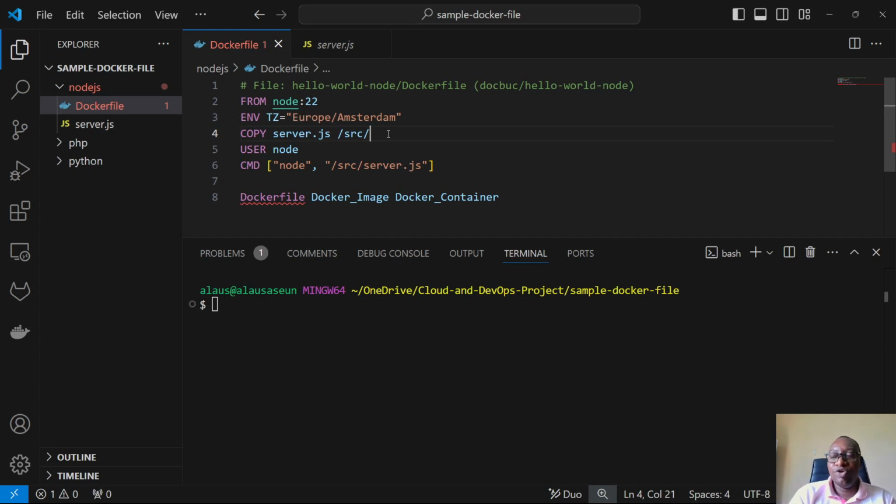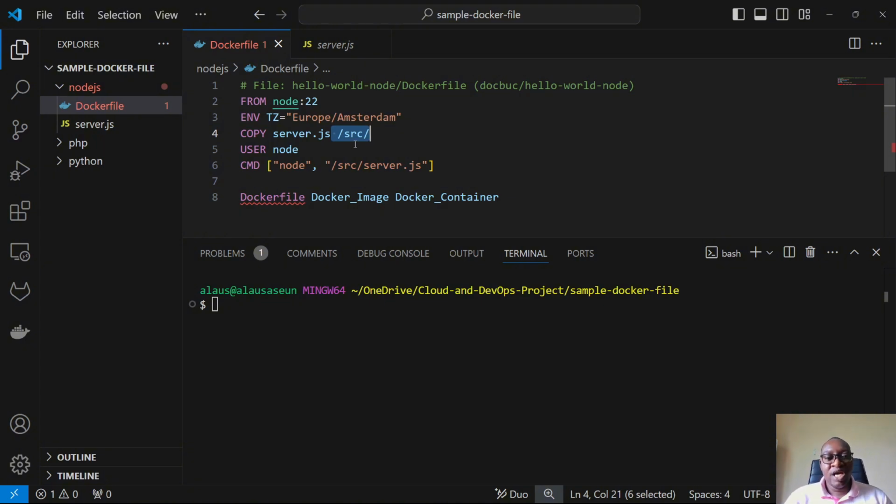The same way you have var/www/html for your Apache web server, which serves as the default location for your Apache web server, for the Node.js application also, the default location is the /src folder or directory. So we are copying this server.js into this particular location, and that is where this particular script will be executed from.